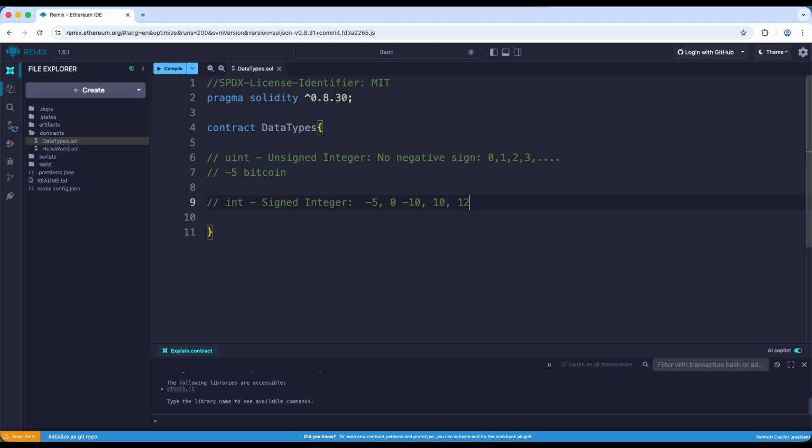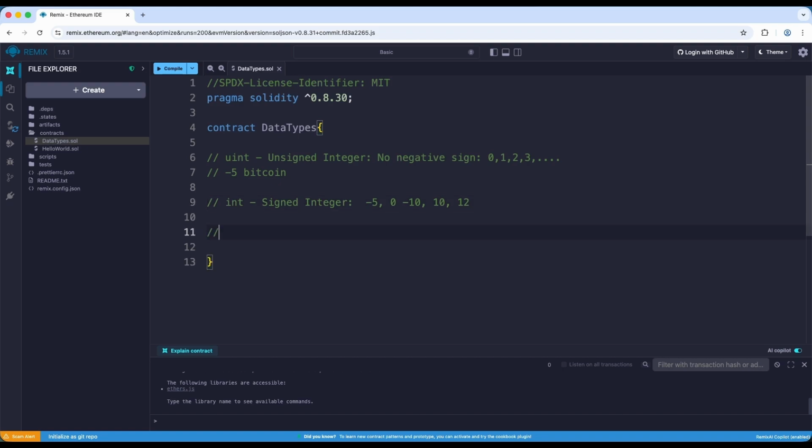So now you may think, if we don't use minus values for money, why do we have minus? Because we can use the minus value for things like temperature on a weather app or coordinates on a map. So we must have signed and unsigned integers.